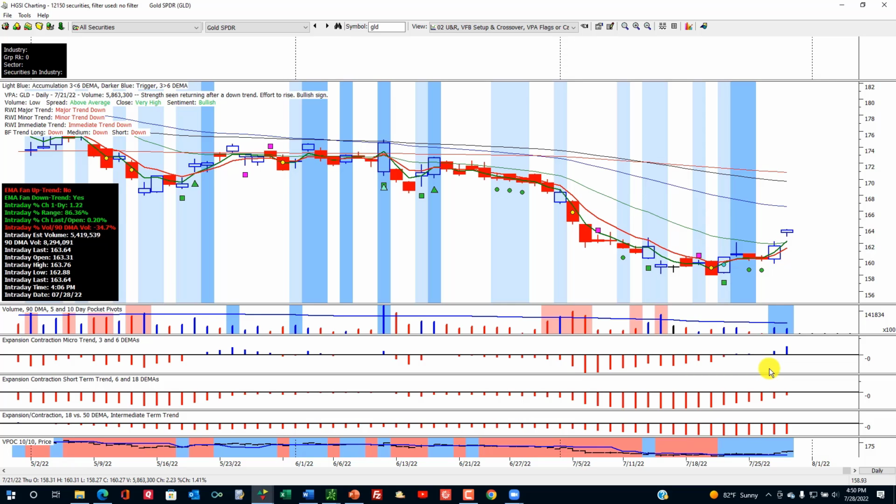Right. This is a good example of how I can describe to you something I'm looking at and the way it sets up, and then I'm not quite sure how you do it, but you are able to find a way to quantify it, in this case with a 3/6 cross and some other indicators in here that may give you a better signal. Usually the better signals I've noticed also are when you have a deeper blue, a darker blue color bar occurring after a large number of lighter blue bars. And I'm not really sure what that means exactly. Well, it means the accumulation period's been prolonged and it's starting to not move as strong on the way down.